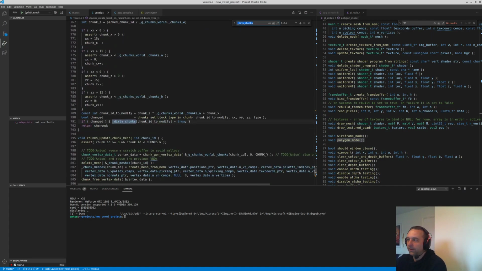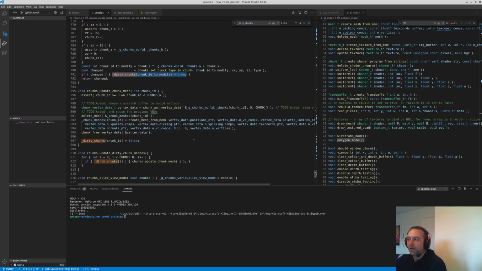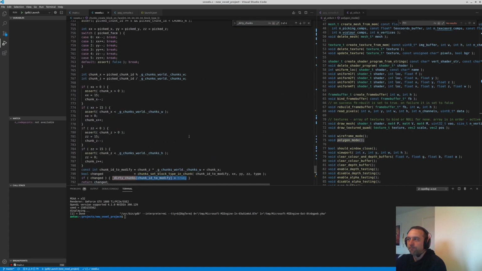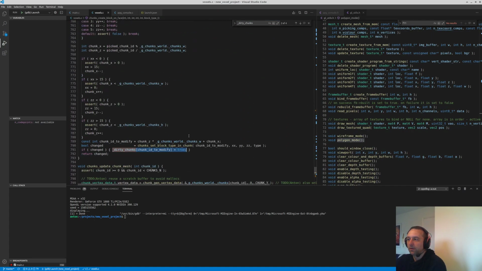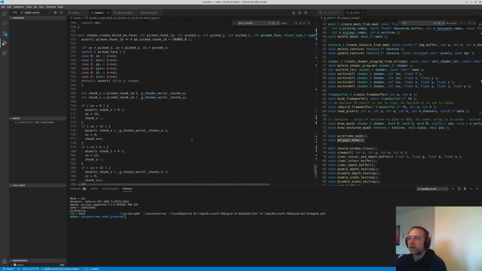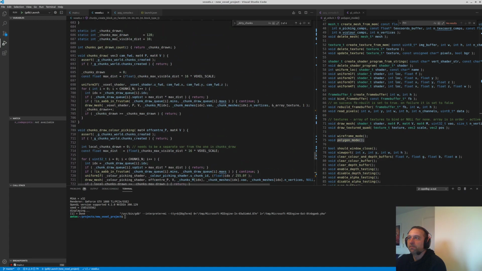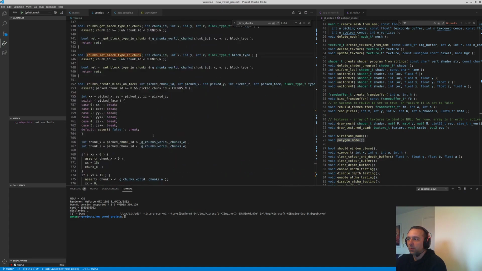So I've just forgotten to set this thing, where chunk to modify. I'll just copy this. So this function's not setting the correct thing for some reason.